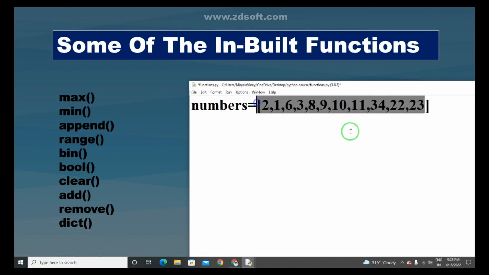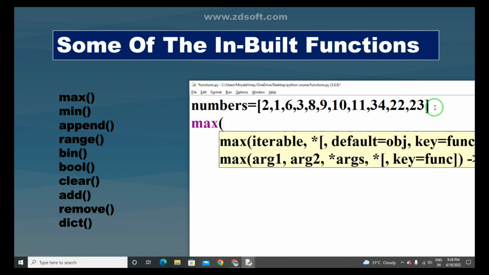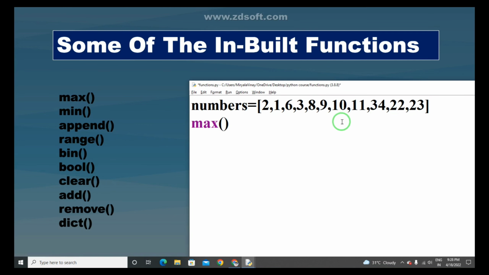Instead of doing all of this, Python has an inbuilt function called max. You can simply call max, and in the parentheses I pass my object, which is the list. The list object name is numbers, so I am passing numbers to the max function.